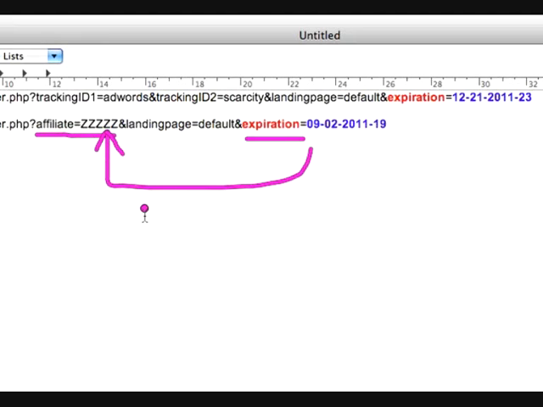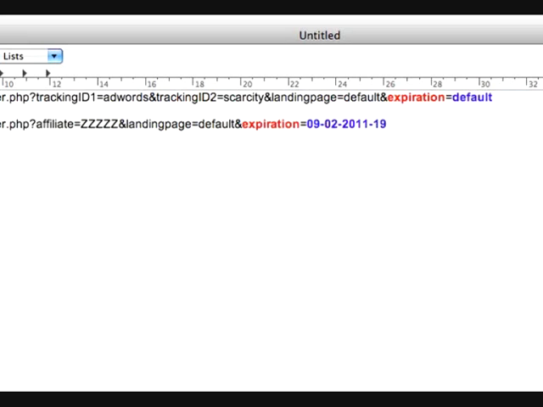Who knows, maybe your affiliate would like to use scarcity and urgency too while promoting your webinar. Trust me, these scarcity and urgency-based campaigns work wonders if used correctly in order to maximize subscriptions. And remember, just like the unique landing page feature, this is also totally optional. If you want to disable either of them, simply set them to default and the script will not take them into consideration.